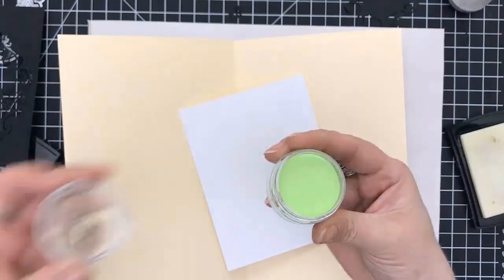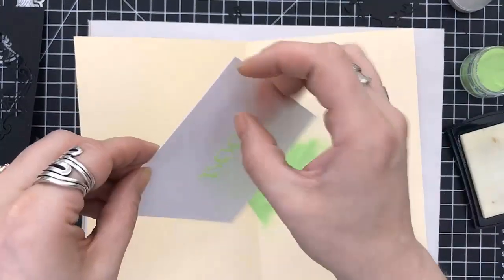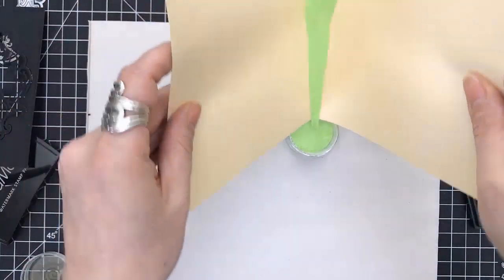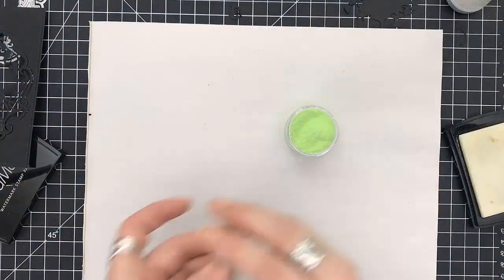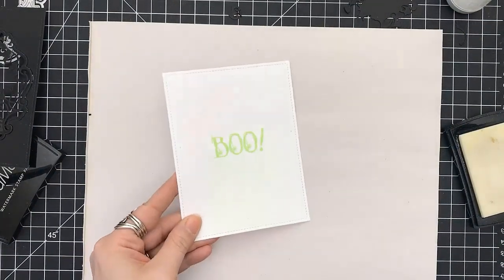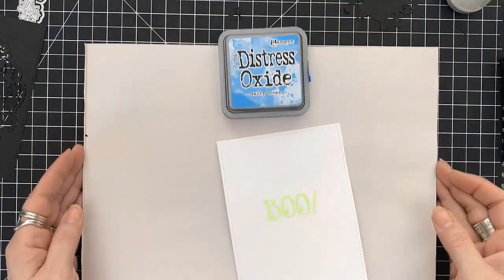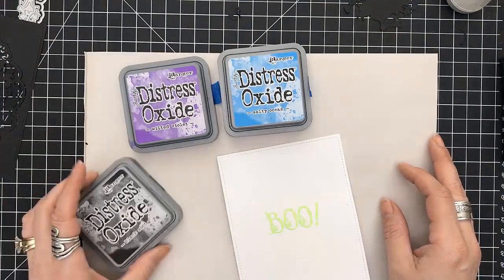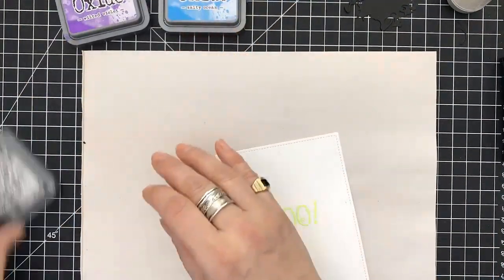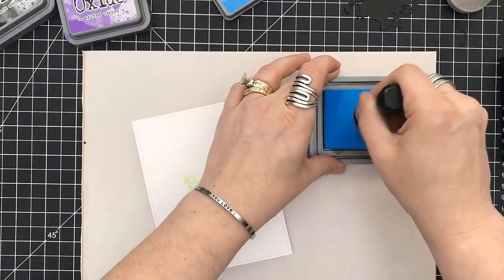Used my VersaMark ink, and this is a new embossing powder that I've worked with. It's the Cosmic Shimmer, and what's really awesome with this is, one, it's like bright lime green, but two, there is a gold hue that's also mixed in there. So you actually get this gold fine mica pigment in the background where that powder lays. So it kind of mixes very interestingly with these Oxide inks.